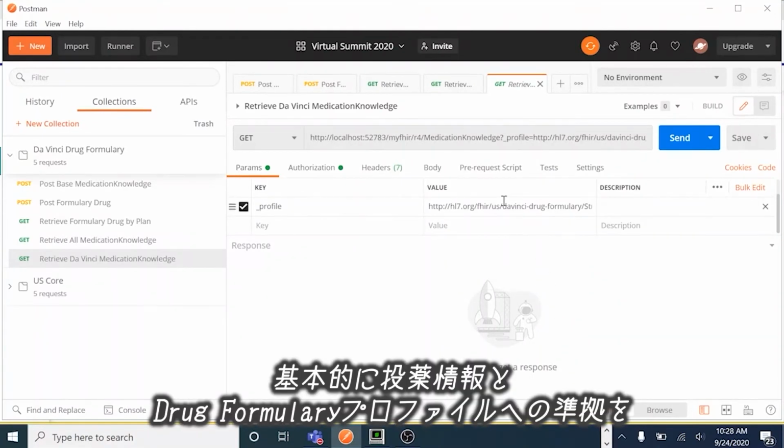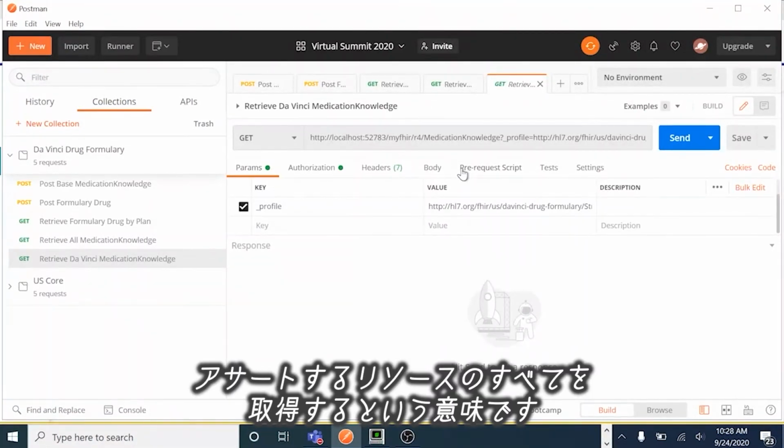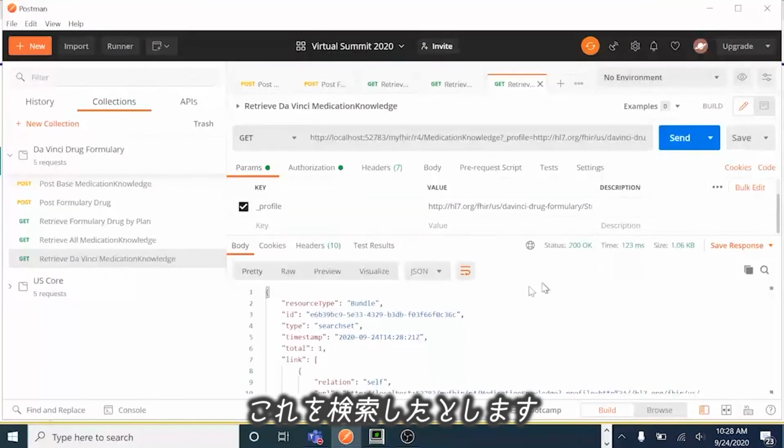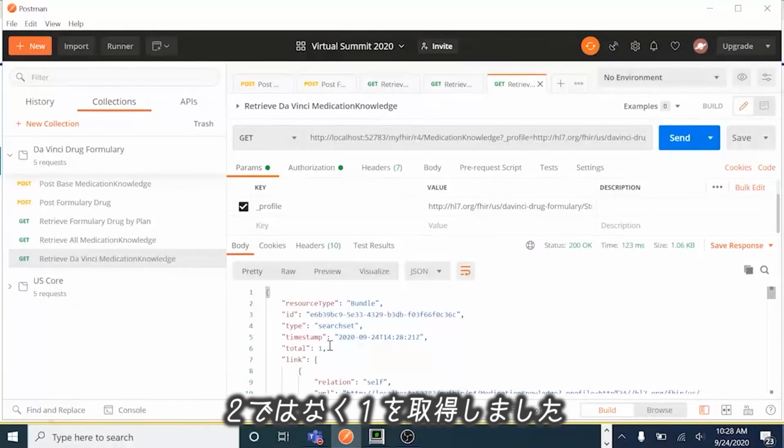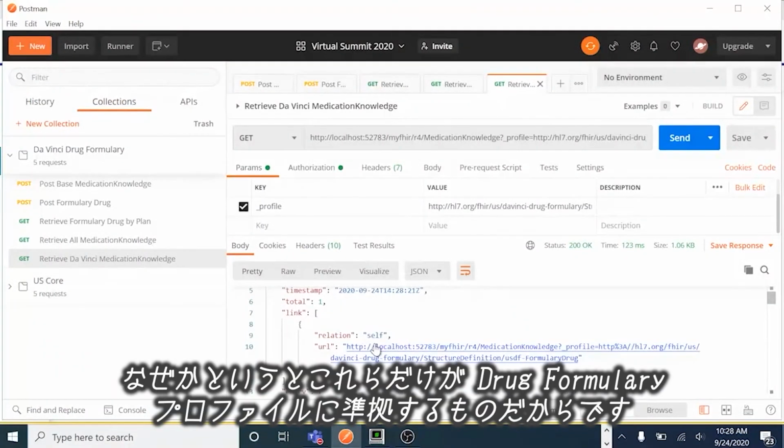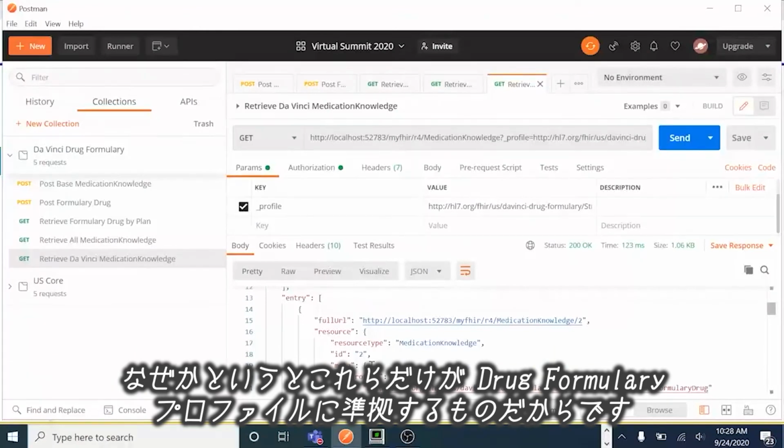And basically that's saying get me all the medication knowledge resources that assert that they conform to the drug formulary profile. Now, if we were to search that, we just get 1 rather than 2 because it's only the ones that conform to the drug formulary profile.